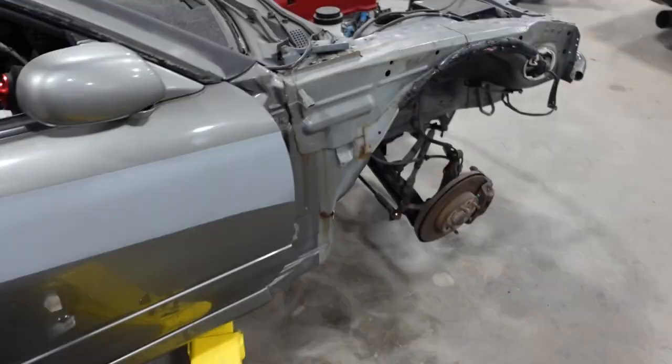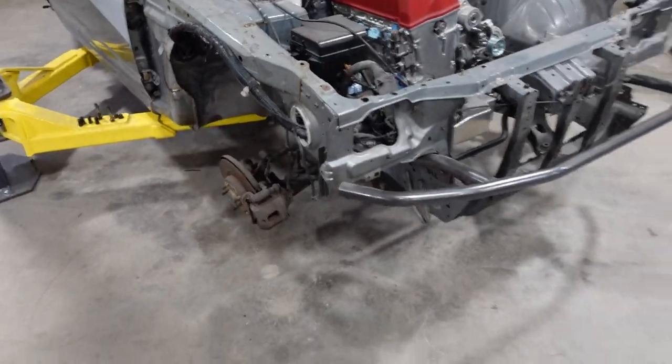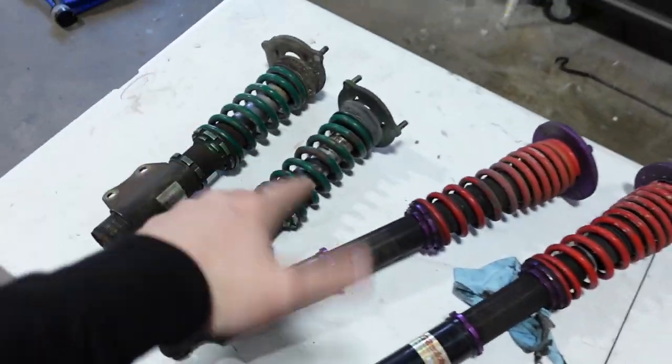Poor S15. I hate seeing it dismantled like this, but it needs to happen. It's like you gotta take things apart before you can put them back together, right? So here we have it. Our Key Office front coils and our Gretti rear coils. They look great. Very excited.